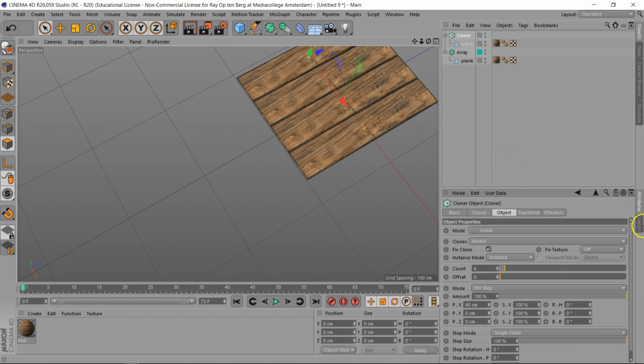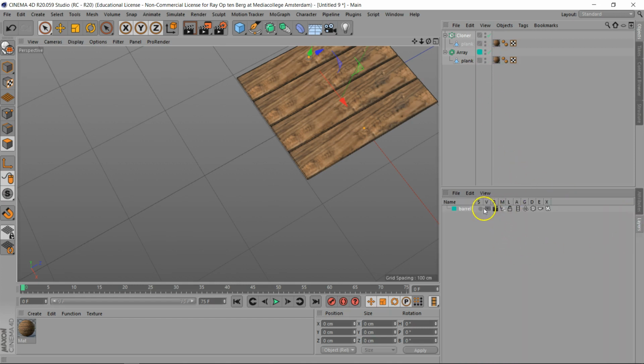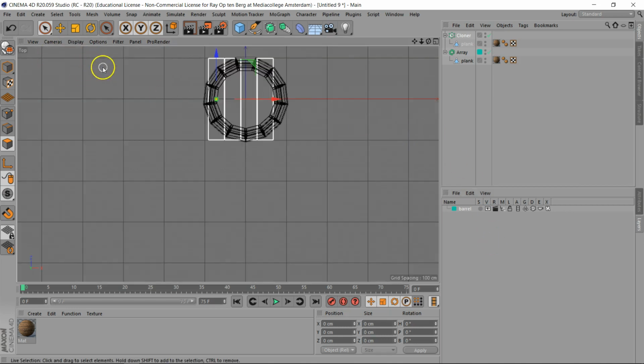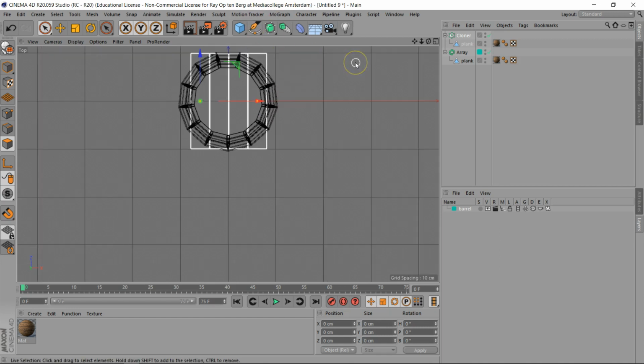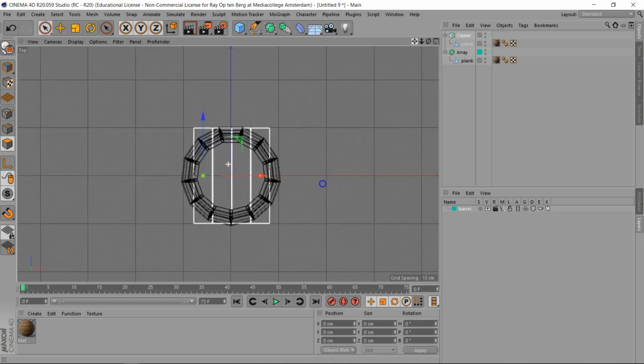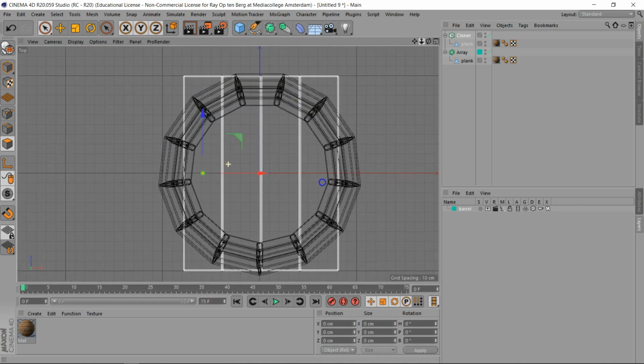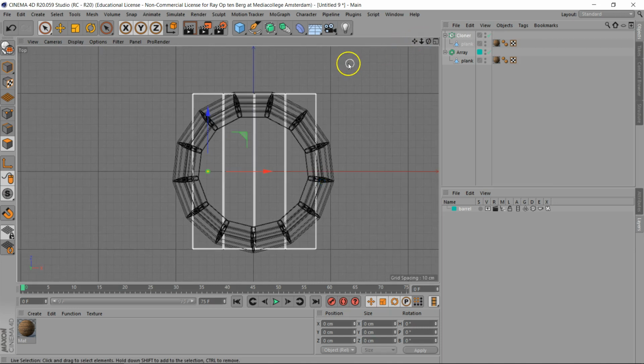Let's see, go to layers, make this visible, go to the top, and let's move the cloner over a little bit so that it covers the whole hole. Great. Now, if I push H, it doesn't center, so I'm just going to do it like this.